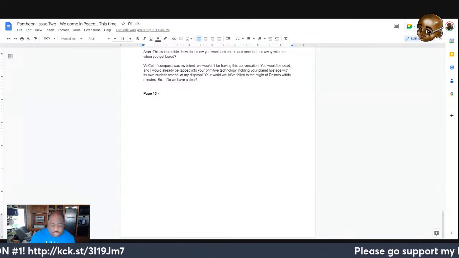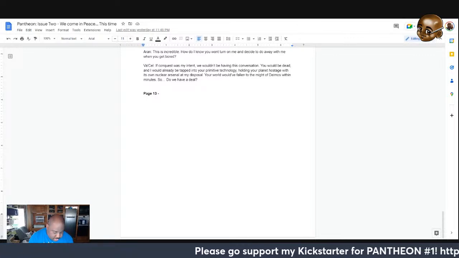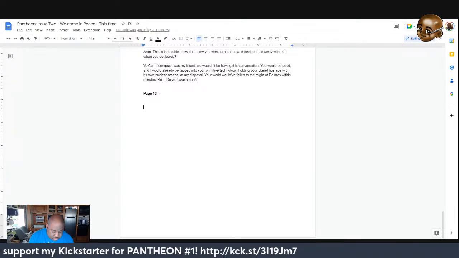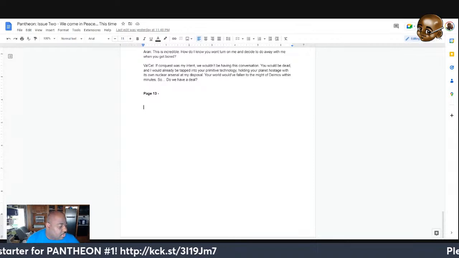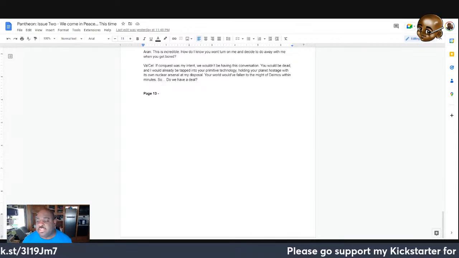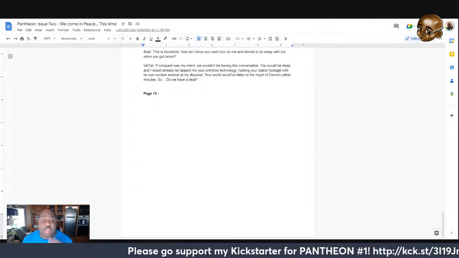So, final thing before I think we shut down for the day is I'm going to go ahead and write page 13 of issue 2, so you guys get a sneak peek at my process and my thought process as we do this.